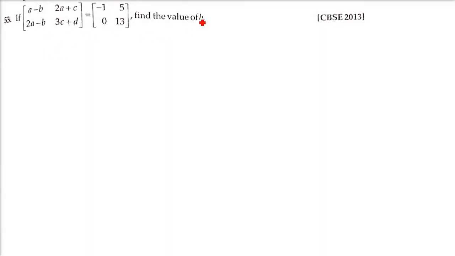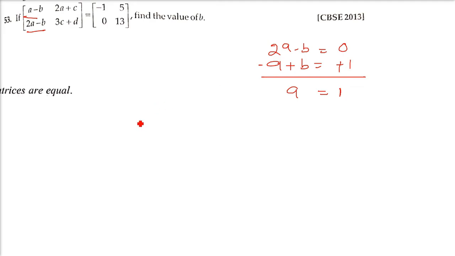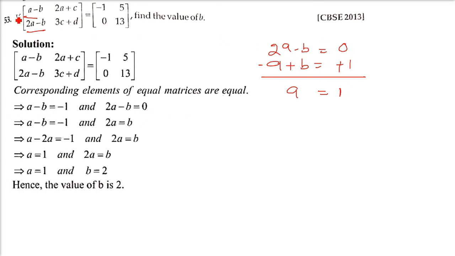Okay, you just have to find the value of B here. Please remember, don't worry about C and D. A minus B is -1 and 2A minus B is equal to 0. Now subtract these two. So when you subtract, 2A minus A is going to be A. Simply A is equal to 1. B gets cancelled. Now just put this A in any of these equations because we have to find B. A minus B equals -1. A is 1, so 1 minus B equals -1. B equals 1 plus 1, that is going to be 2. C and D are also there, but you don't have to find C and D, just B. So B is 2.